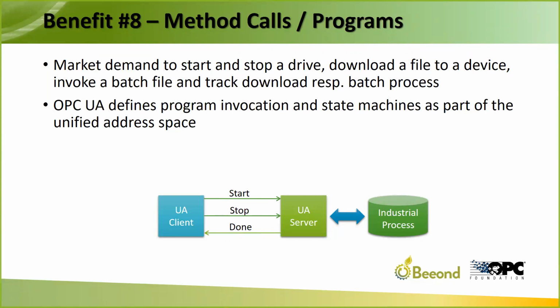So this is a big thing where the client can connect up to the server, discover what the methods are or the different applications are that they can actually invoke. And this allows a very streamlined communication and state model to really allow not only data, but programmatic control. And this is built into the OPC UA architecture deliberately.